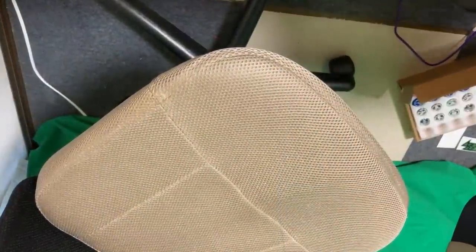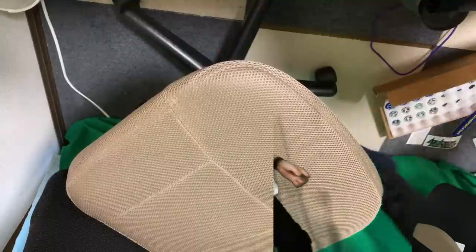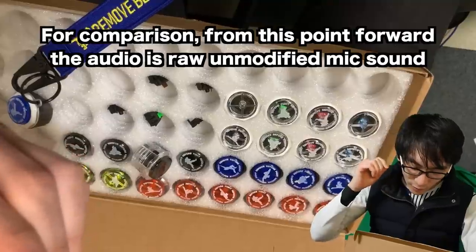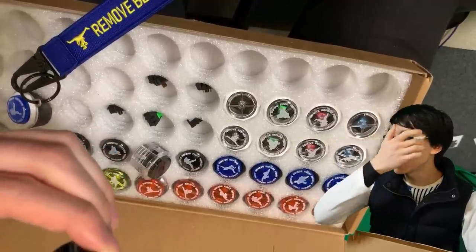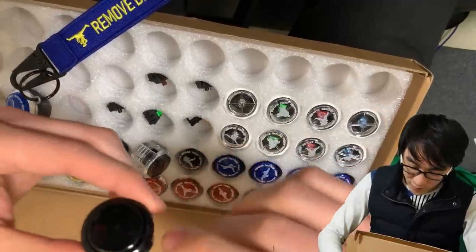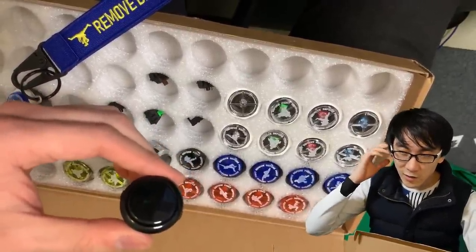So the next thing I want to do is test the sound. Wait, where is my bag of Sanwa buttons? Got a bunch of standard Sanwa buttons in this bag. I believe these are the buttons that came with the Victrix Pro originally. Actually, you know what? Even before I've put it in the Victrix stick, it's already kind of cracking in my ear, so maybe I'm just really sensitive to Sanwa buttons in any stick. Maybe it's not really the Victrix Pro's fault, but just even before I've plugged it into a stick, it's already kind of making that kind of cracking sound in my ear.